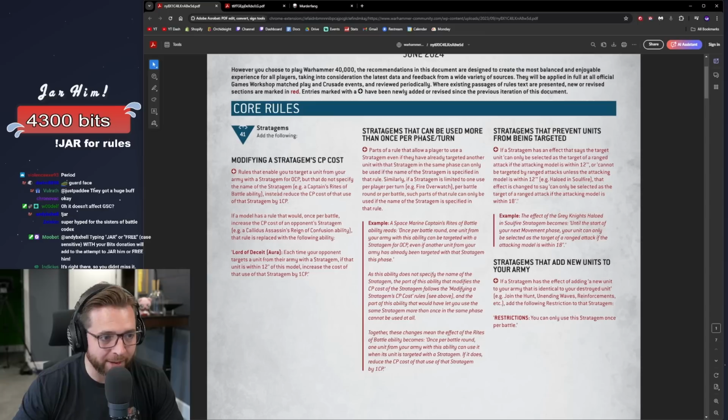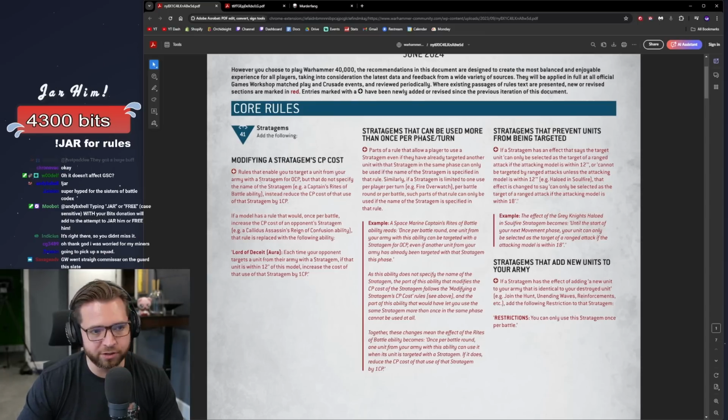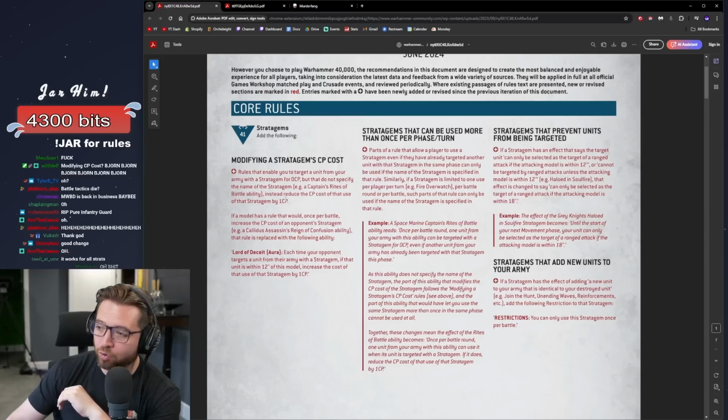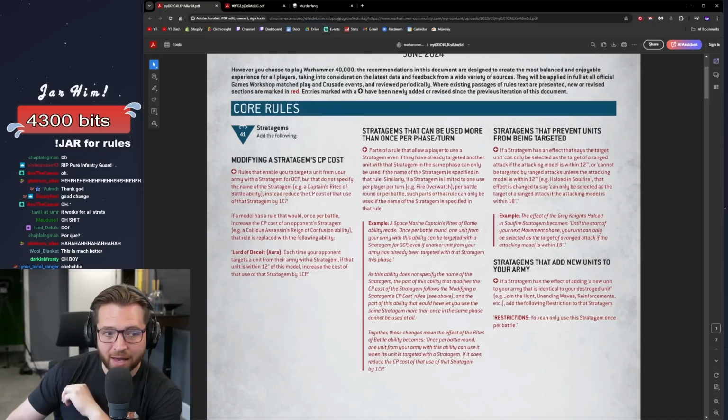This is wild, chat. Modifying a stratagem CP cost. Rules that enable you to target a unit from your army with a stratagem for 0 CP, change it to reduce the CP cost of the stratagem by 1 CP. There's something missing here, chat. There is no battle tactics stipulation anymore. Battle tactics only, dead. Entirely dead. It works for every strat.